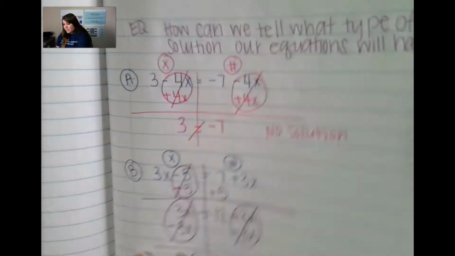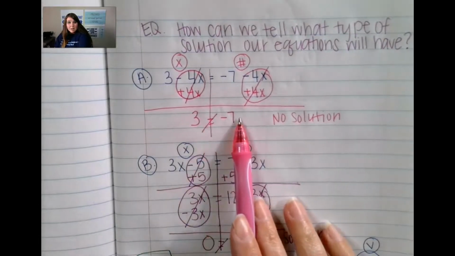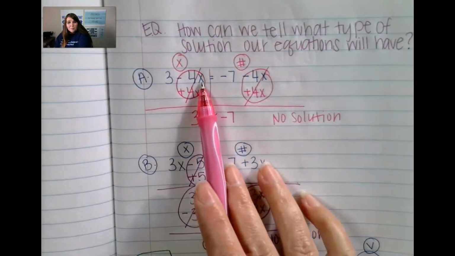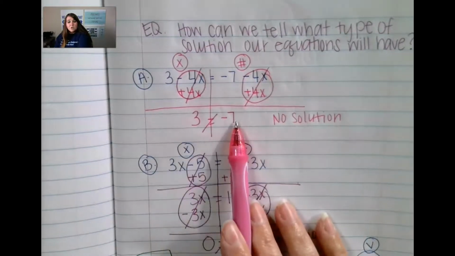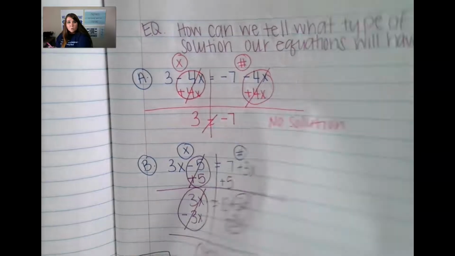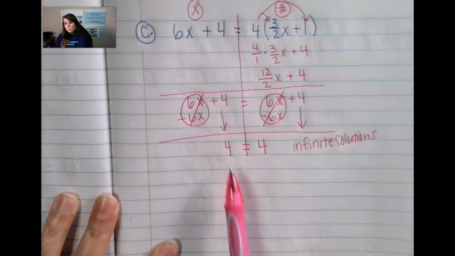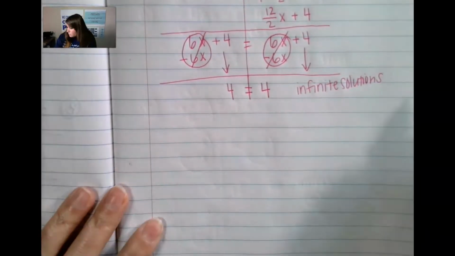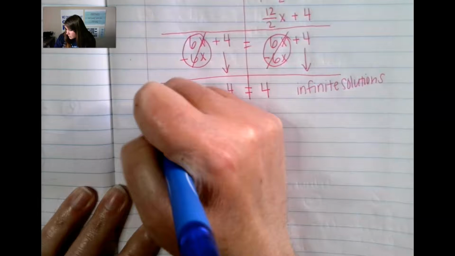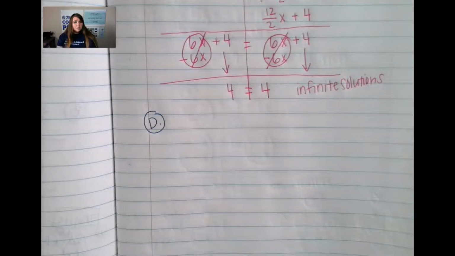So over here, no solution because this side was not equal to this side. That means that if I put a 3 here and a 3 here, they would not equal the same things no matter what. So no solution there. Here, they have infinite solutions because both sides are equal to each other. Okay, let's do one more example before you have a try it of your own. All right, so I need another example of infinite solutions.